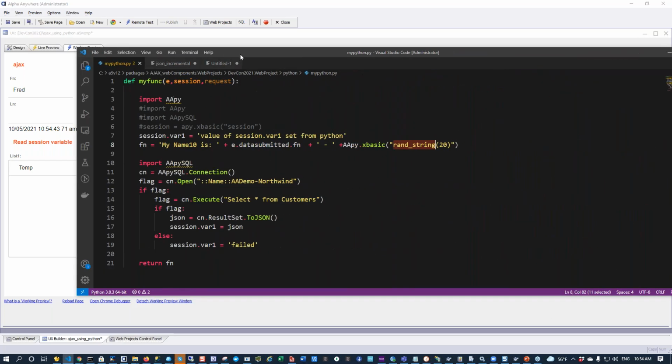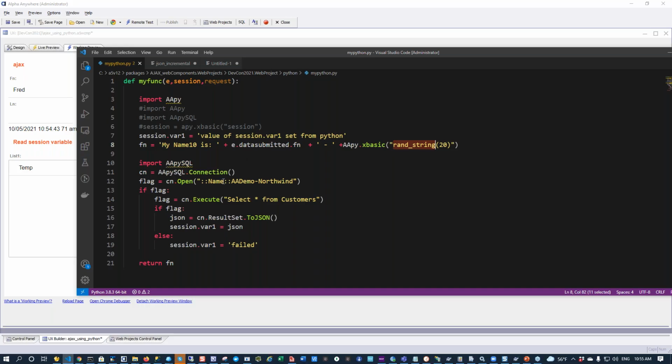So if we look at our Python code, there you can see my name is, and then we basically read e.data submitted. We have access to the whole E object that you would have in your XBasic functions is available in your Python code. Then you can see we're calling an XBasic function called ranstring.